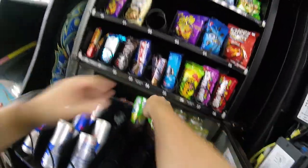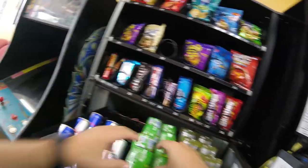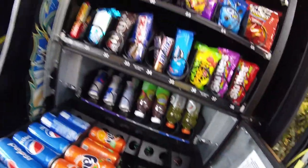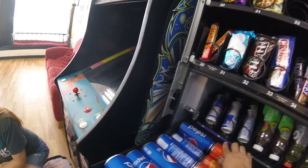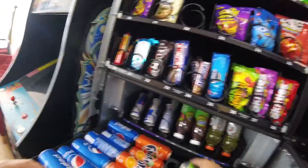We're getting right into stocking up the machine, starting with the drinks. We've got the Snapple and the Gatorade in there, and those are always sold out every time we come back. Sometimes they even put a little sold-out sign on the front of the machine because people are trying to buy them but they're empty. That's kind of the one downfall about this Wittern Futura 3589 combo machine — customers can see all the snacks in stock, but they can't see which drinks are sold out. That's probably the one con to this machine, but there are so many pros.